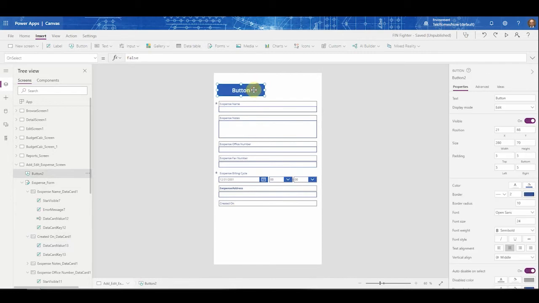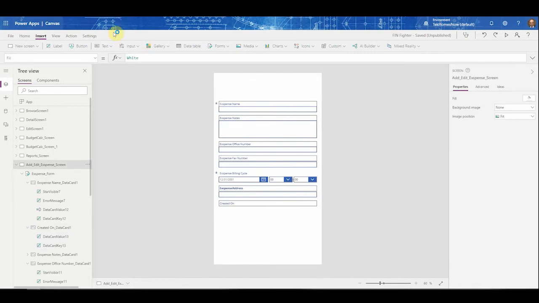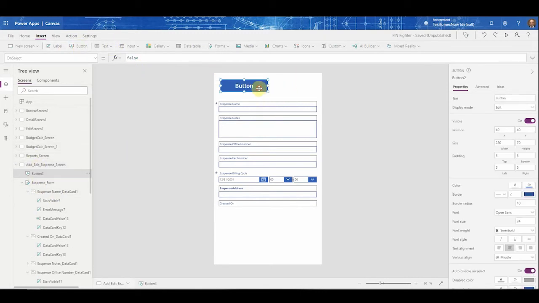Now I need to make the button. We're going to go up to insert. I'm going to make sure I'm selected on the screen, not the form. I'm going to add a button, and we're going to say edit expense.